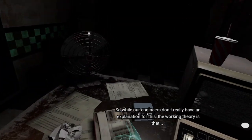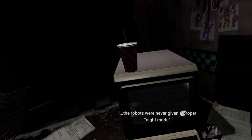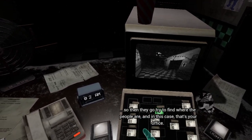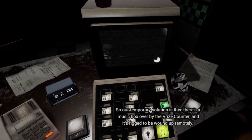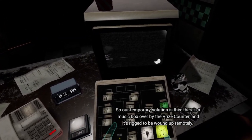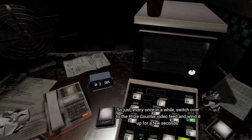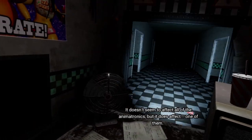So, while our engineers don't really have an explanation for this, the working theory is that the robots were never given a proper night mode. So when it gets quiet, they think they're in the wrong room. So then they go try to find where the people are, and in this case, that's your office. So our temporary solution is this. There's a music box over by the fire counter, and it's rigged to be wound up remotely. So just every once in a while, switch over to the prize counter video feed and wind it up for a few seconds. It doesn't seem to affect all of the animatronics, but it does affect one of them.